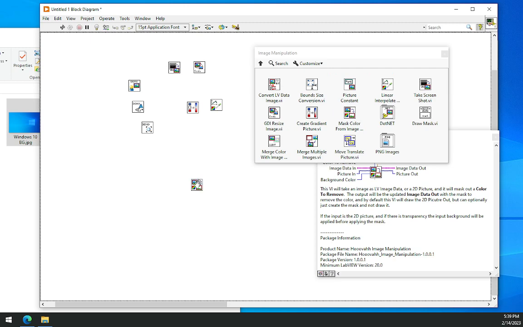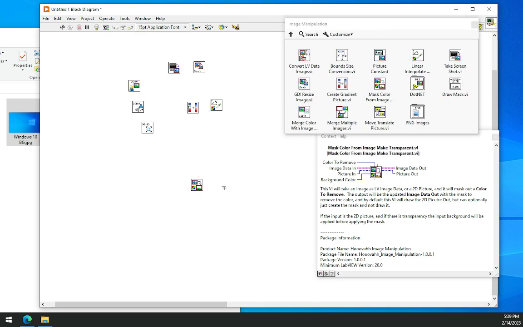Masking colors is interesting for removing colors, basically, from an image. You give it an image, you tell it what color to remove, and then the output will be an image where those colors are now a mask where you can see what's behind it. So if you have an image layered where there's a bunch of images, you can see the images that are behind it, or if not, you'll see the background color.